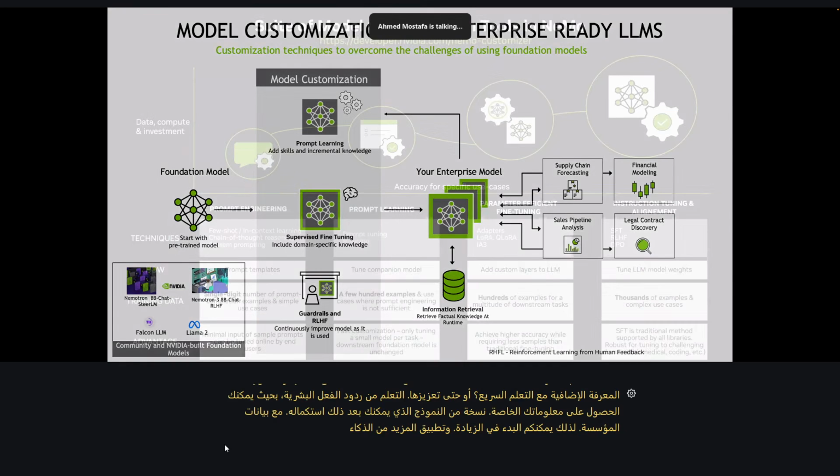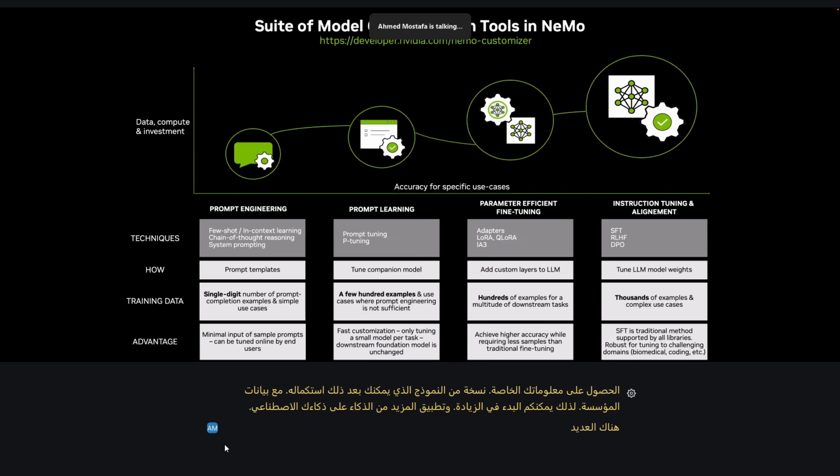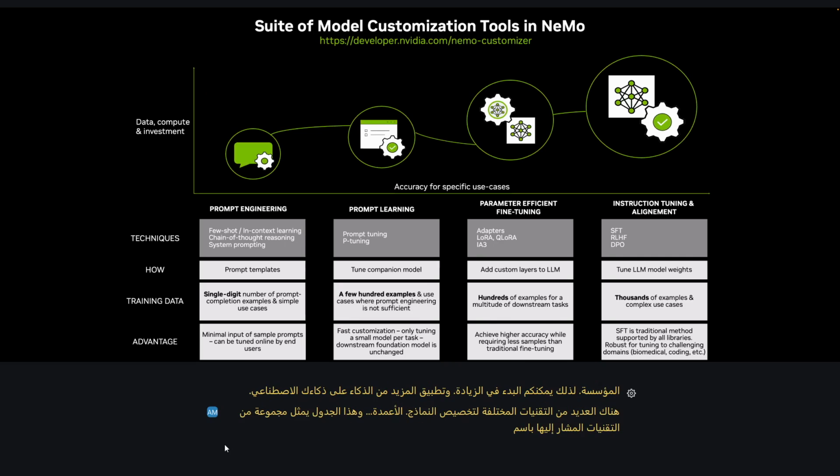There are so many different techniques of model customization. The columns in this table represent a set of techniques, different ways in which you can customize a model.